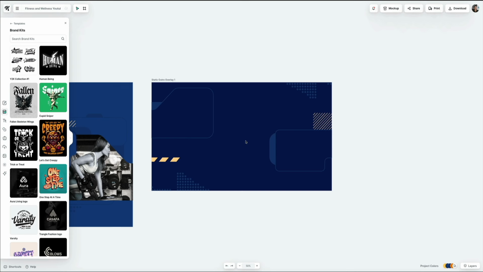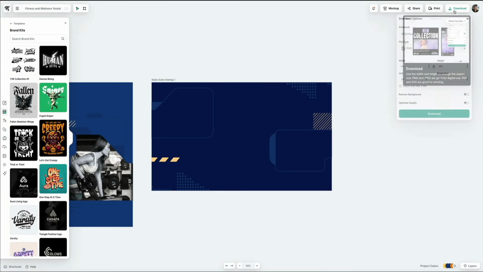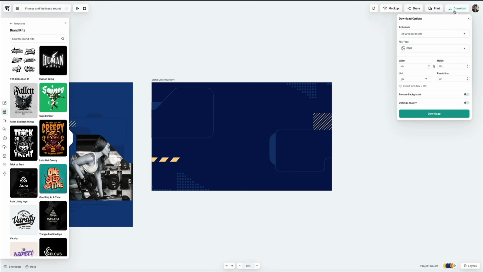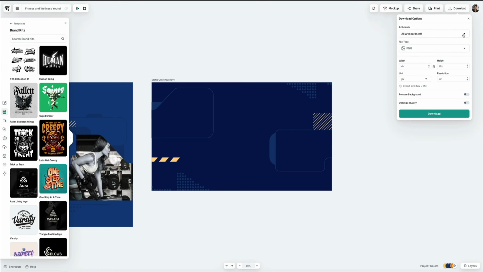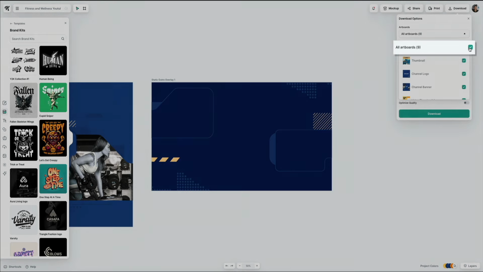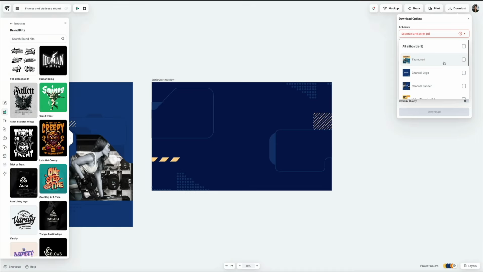Next, once you're done making your edits to a particular artboard, you do have the option to download a specific artboard as an image file. So to do that, in the upper right-hand corner, if you click on that download button, you'll have some options here as to how you want to proceed. Now, by default, it may select all the artboards to download at once. However, you could change that and download them individually if you need to by clicking that artboard dropdown. And then if you uncheck that first box, that unselects all of the artboards. Then you could select the ones that you want to download. And if you need to download them individually like I do, this is super helpful.